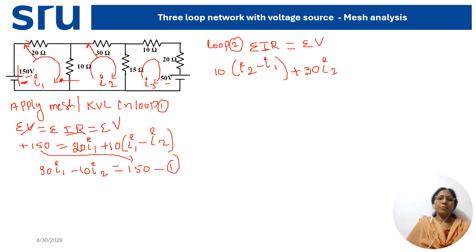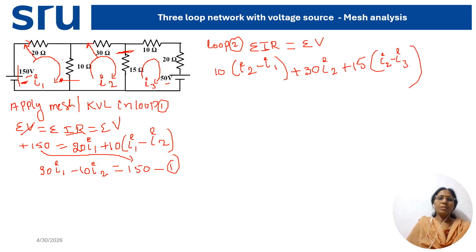Okay, the next, what is the resistive element? That is 15. Now plus 15 into, now see the 15 branch, the 15 ohm resistor. Now this is connected between I2 and I3, means loop 2 and loop 3. So it is connected between 2 and 3. That's why what should I write? Current through this one, I2 minus I3, because I am writing loop 2 equation. That's why I have to subtract I3 from I2. So now the current through 15 ohm is I2 minus I3.